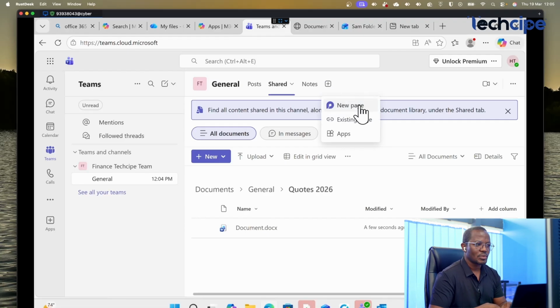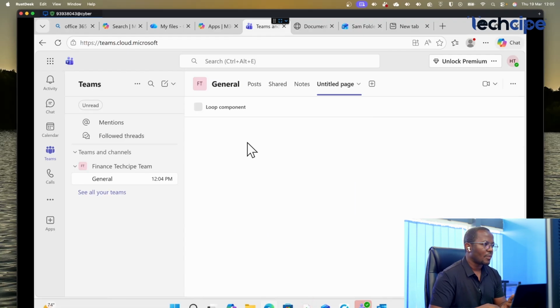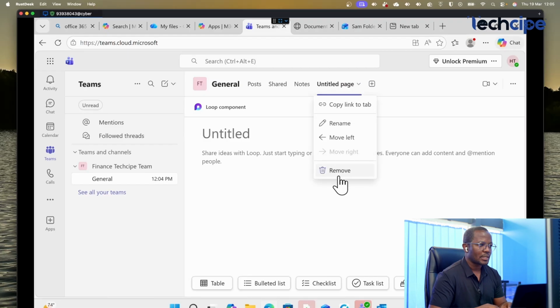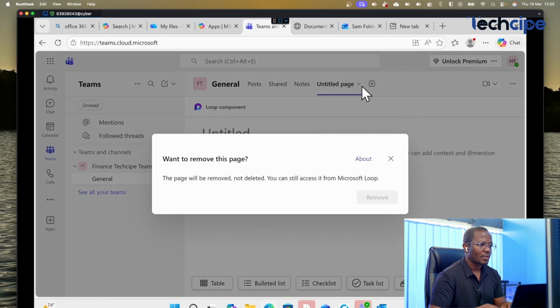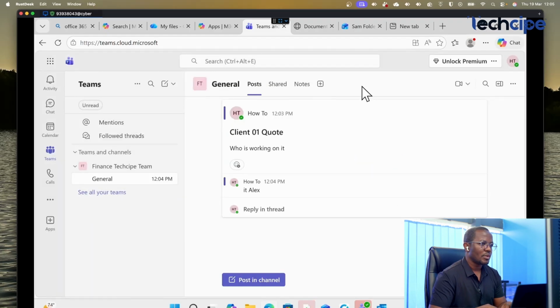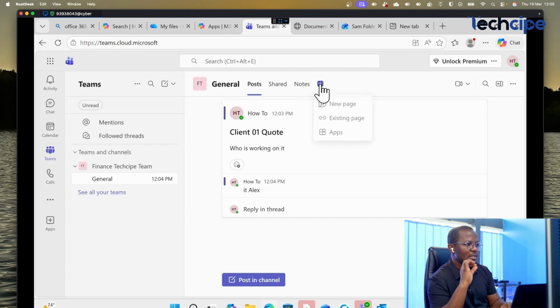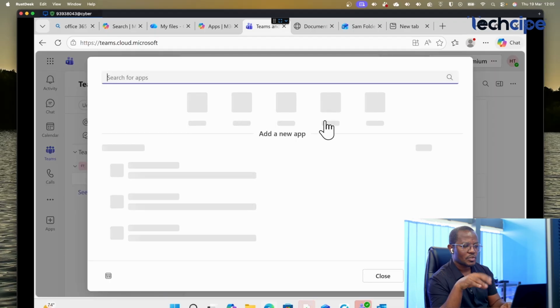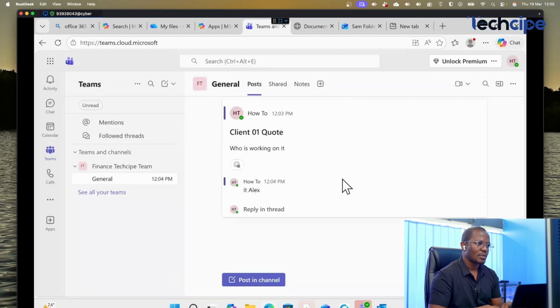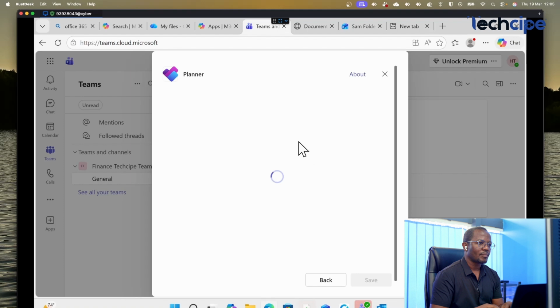So that helps us to look at the document. Now, in most of the organizations that we set up, we have what we call planner. What is planner? Planner helps you to manage projects within that organization. So normally we're going to set up just one plan here.